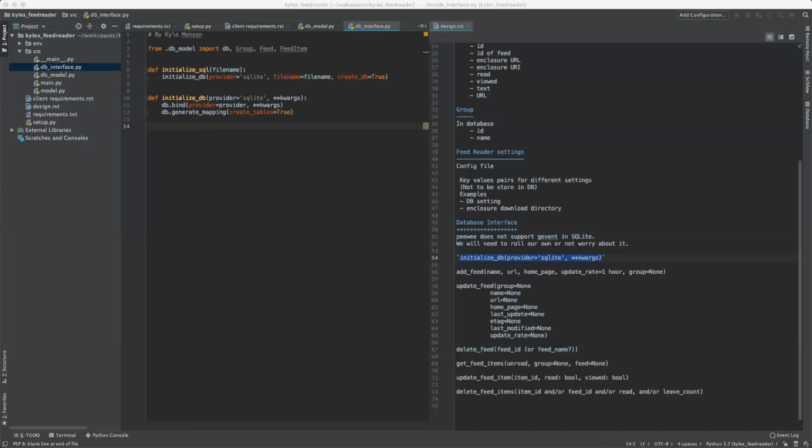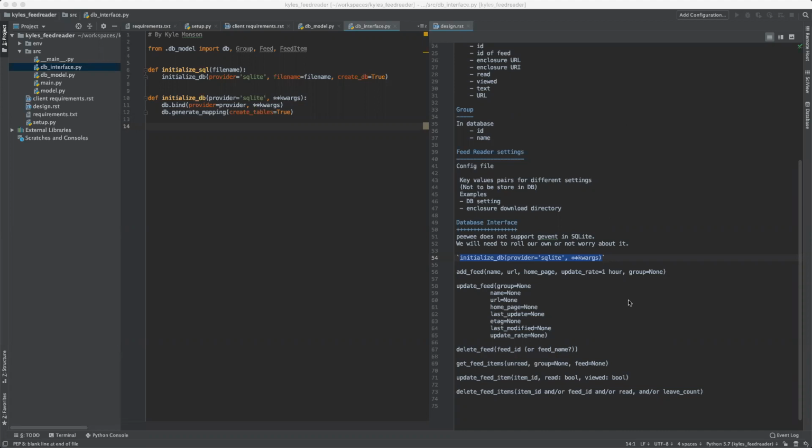Okay, so we've got our initialize DB function. Let's see, we don't need any of that. Declaring entities, nope, nope, nope. Okay, so what we need to do is create DB sessions for these other methods.